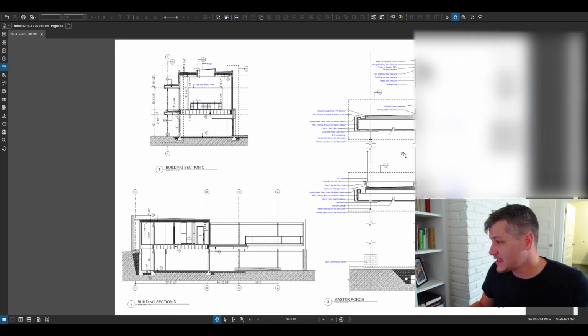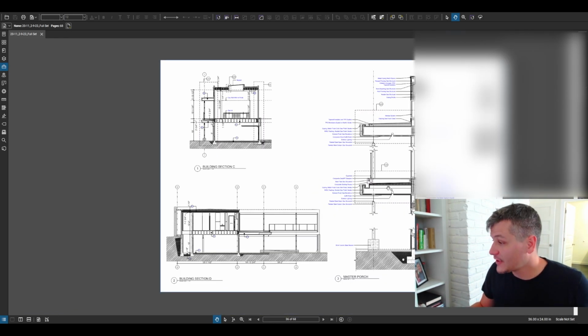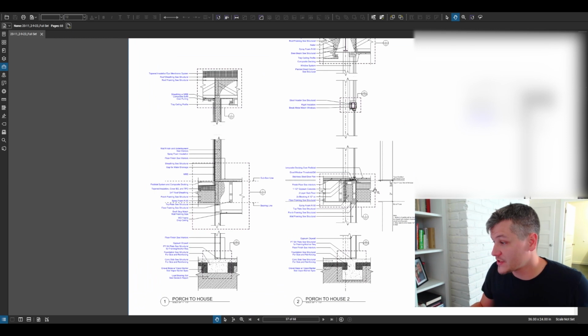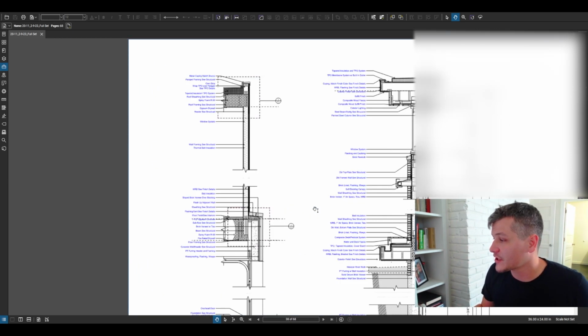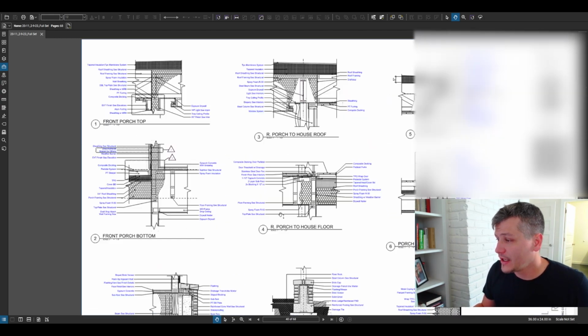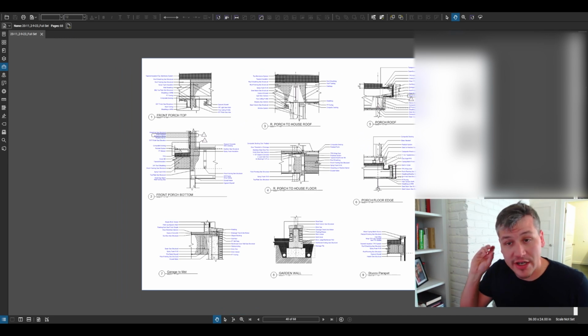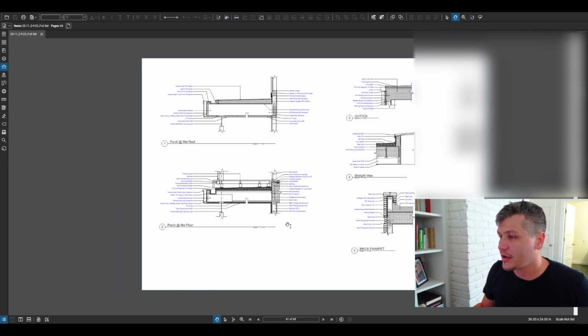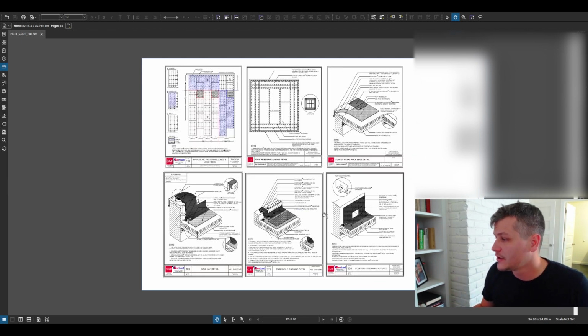It also gets into wall sections. Wall sections are just a closer, zoomed-in version of the building section that starts to communicate more of the specifics. And then we get into the details, which are an even closer view, talking about rebar and brick ties.